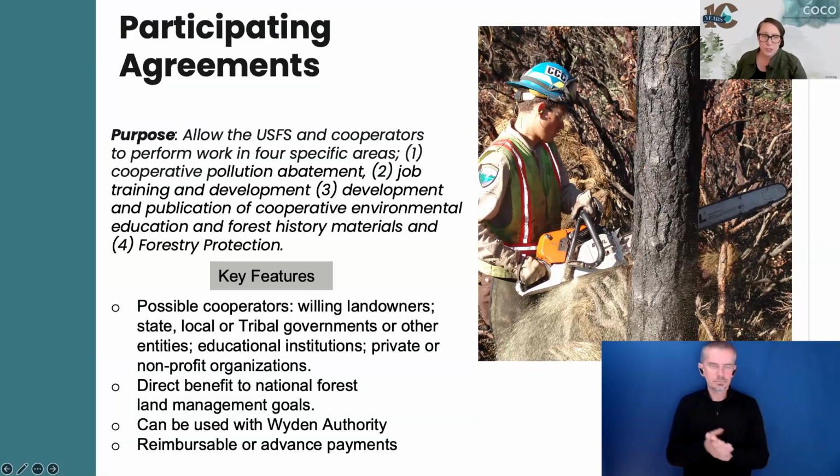Another feature I just want to cover quickly on participating agreements is that it does include reimbursable or advance payments, and the reason this is important is for newer or small organizations that may have a hard time fronting cash for their project work and waiting to be reimbursed by the Forest Service. An example I do want to share is the Watershed Center has a number of participating agreements with local national forests, and one of those agreements supports a local youth crew. Another supports establishment of a seed bank for reseeding and restoration projects and conducting community education and outreach about noxious weeds. So there again, just highlighting our experience with these agreements.